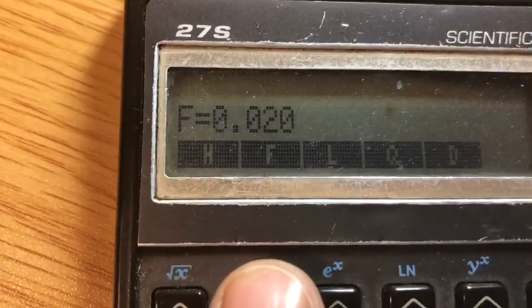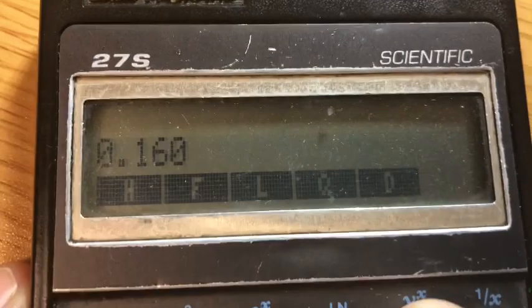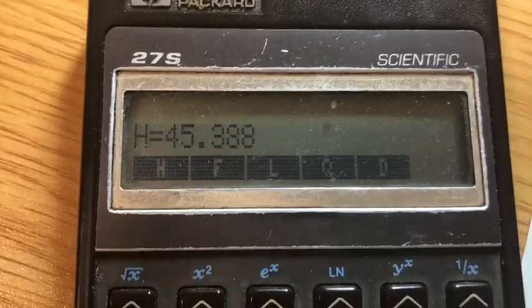We enter that as F or lambda and diameter 0.16 meters in SI units. Make sure to use meters as the units and then calculate H.